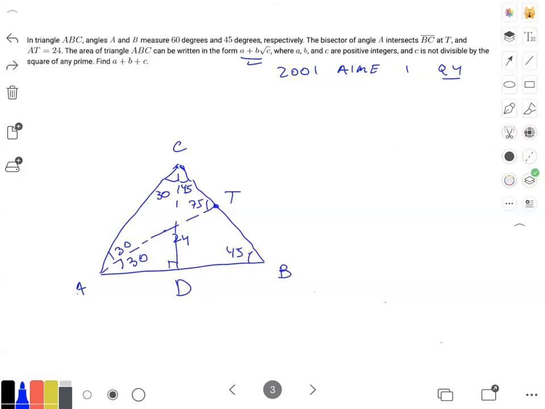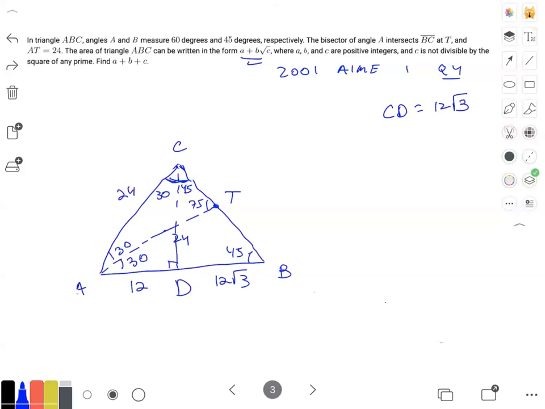So now if this is going to be, let's see which one. So that's going to be 24. So AT is 24. 2x. Okay, so what I can note is that I can get some information. Since this is isosceles, I know that this is 24. So now, since ACD is a 30, 60, 90 triangle, we know that AD is 12 and CD is 12 root 3. I'll write that over here. Okay, good. Now CD is 12 root 3. We know that this has to be 12 root 3 since it's 45, 45, 90, it's isosceles, so CD is equal to DB. And then now I think we are good to solve the problem.